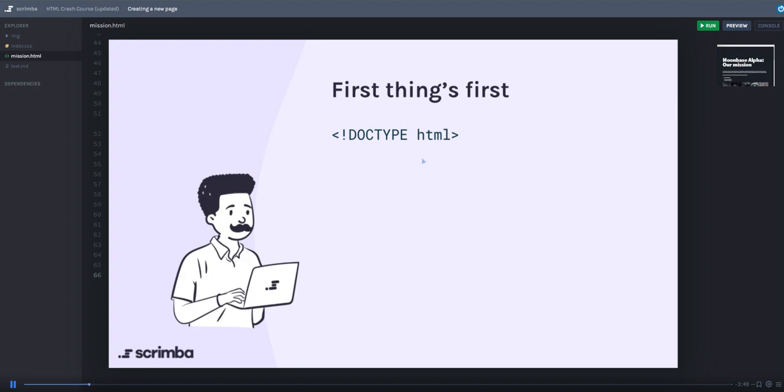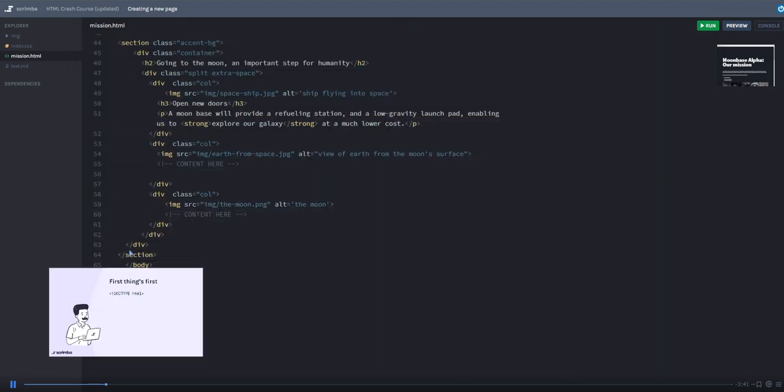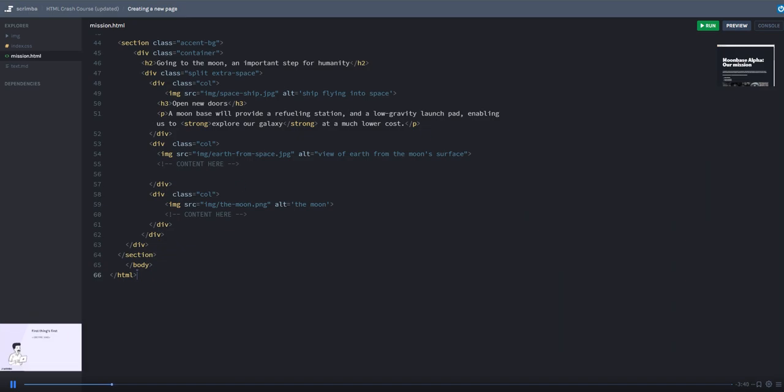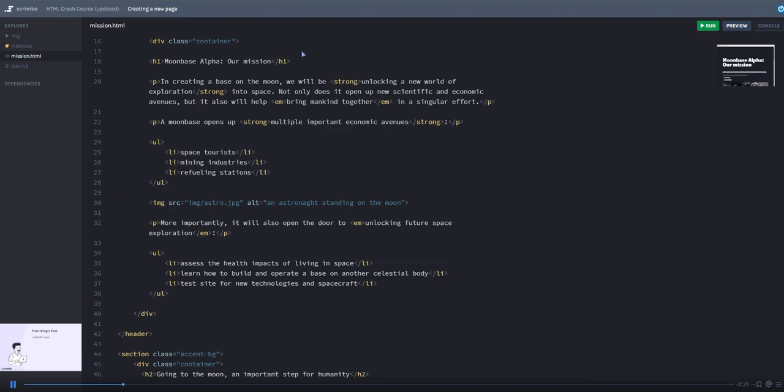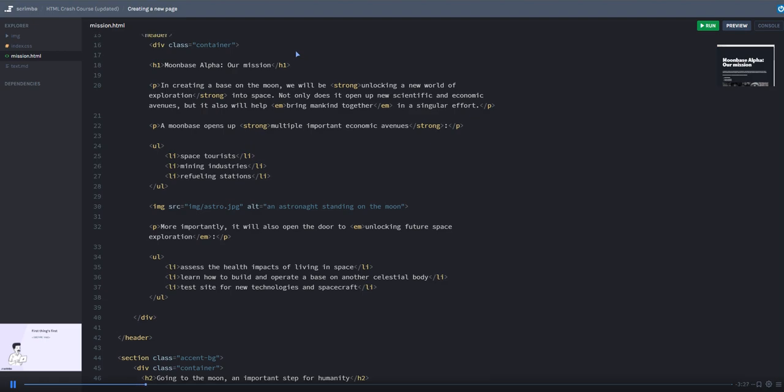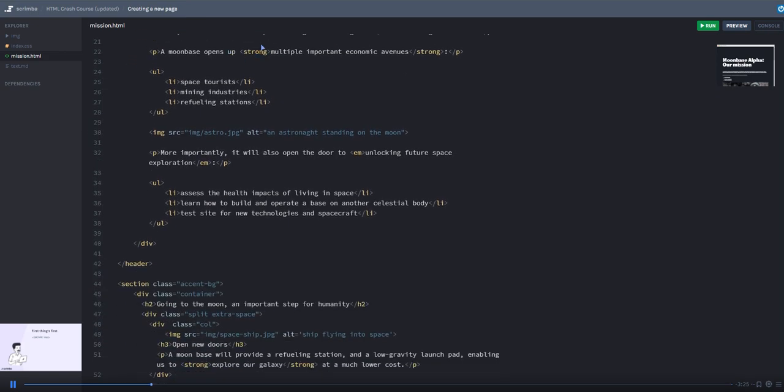So the first one has this hint right here to show you how to start off a new document, and then you can cycle through a few others to get a few more hints along the way if you feel like you need them. But of course, we already have this page here as well. So if you want to, you can come and reference this, because this challenge, you're going to be doing your own page. And it's the first time you're really starting from scratch. When you have a blank file, that can be very anxiety inducing. So remember, we have the hints you can refer back to, or you have your own notes if you've been writing your own notes.